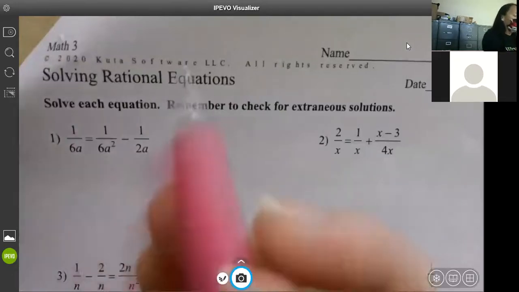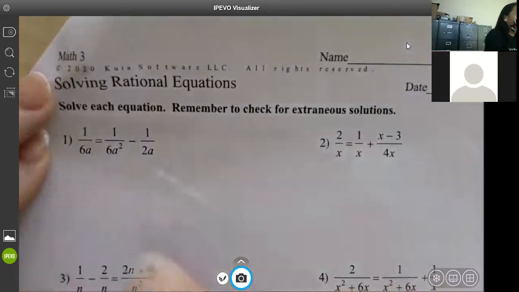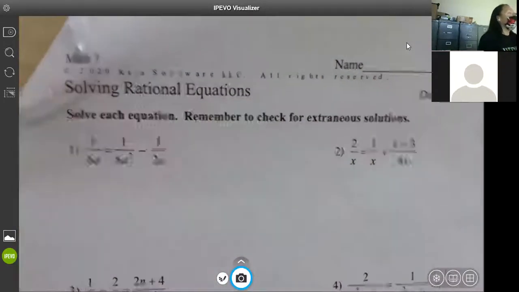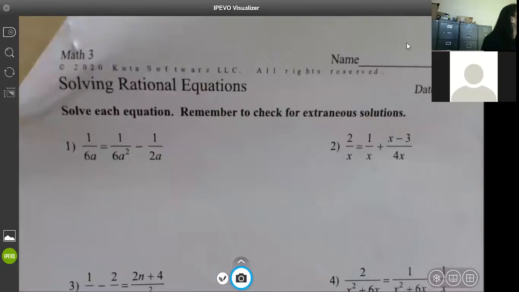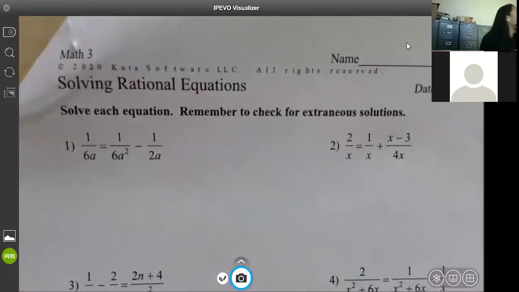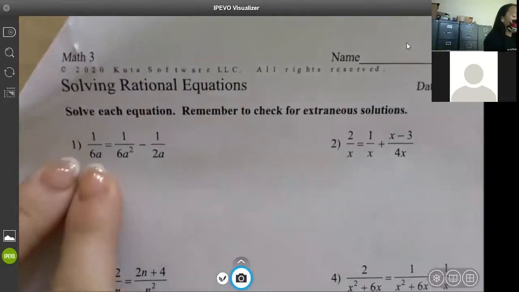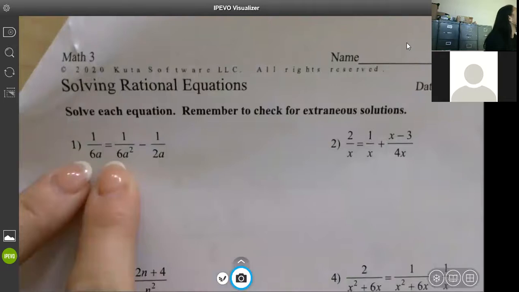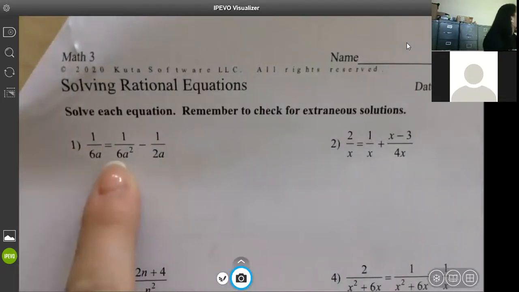So here's what we're going to do. We're going to look at the bottom and we see that it's 6, 6, and 2 for our numbers. So we want to find our least common denominator, and that's from like elementary school, okay? So can I make one of them look like the others? These 6s are the same. Can I do something to the 2 to make it a 6? What can you do? Multiply it by 3.